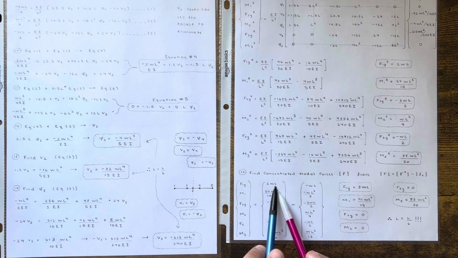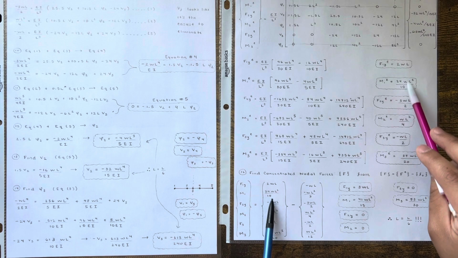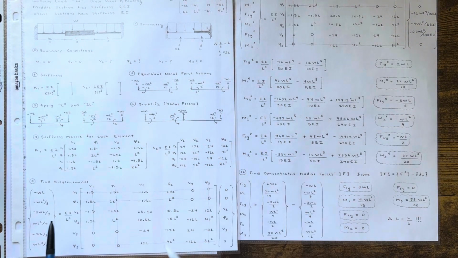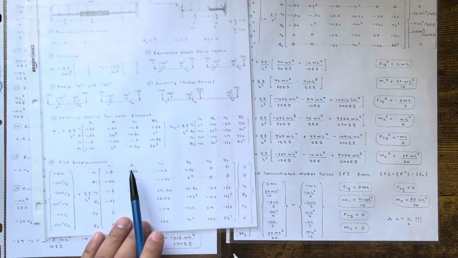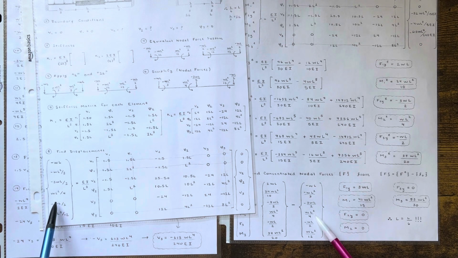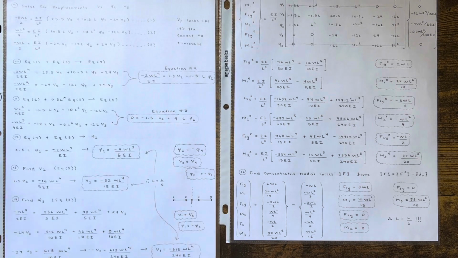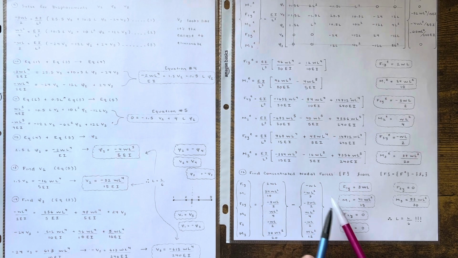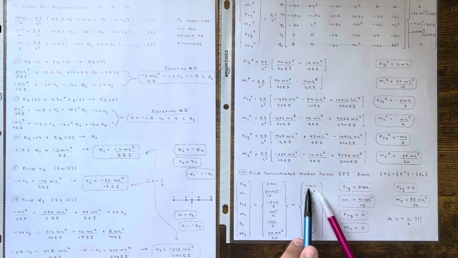So you're going to have 2WL, right? Effective nodal, 2WL. I made this into a vector. That's all that happened. Minus the nodal forces of the system, the equivalent nodal force system, which was this vector right here. Minus WL, negative WL squared over 3, minus 3WL over 2, WL squared over 4, minus WL over 2, and then WL squared over 12. All right, so when you do that, you're going to get these numbers. It's just fractions, right? So find them, make the denominator the same number, and then just subtract them. So 2WL minus a negative number is going to give you 3WL. Do the same for all of them, okay?